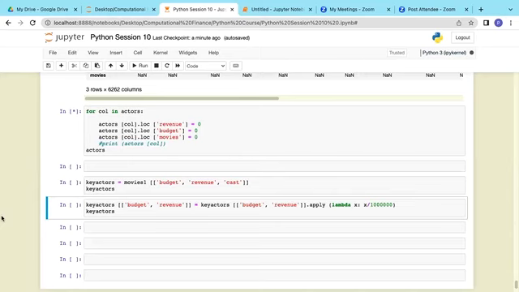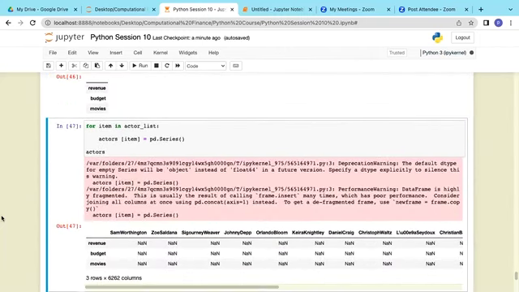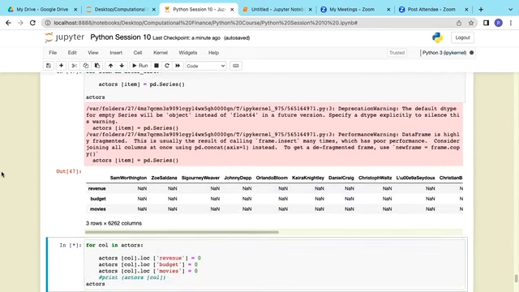We're trying to find the budget and revenue of the movies the actors have been in. How do you want to see that information? We created a data frame for that, right? So you want to see all the information captured in this data frame, with the revenue, budget, and movies associated with every single actor in our list. So this is the objective. Write down whatever we have done so far and what you would do next. Coding we can worry about later, but tell me what the next operation is that we should perform.